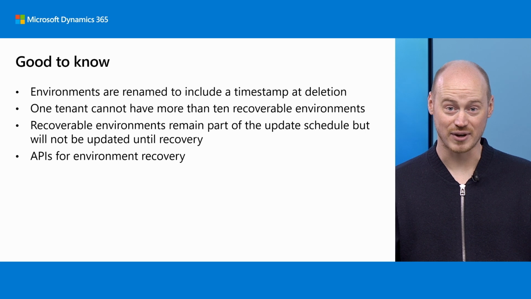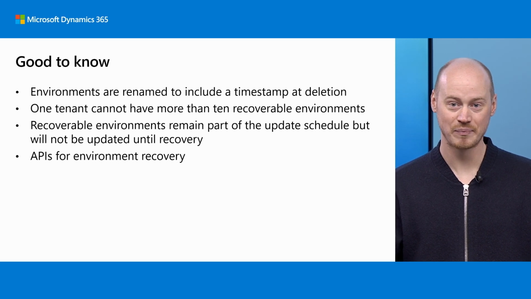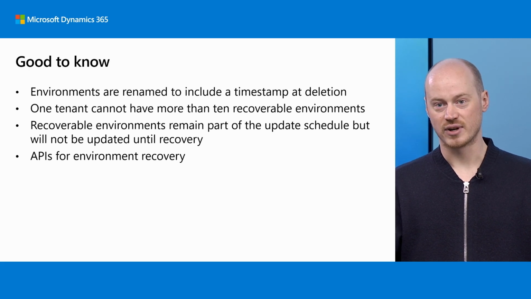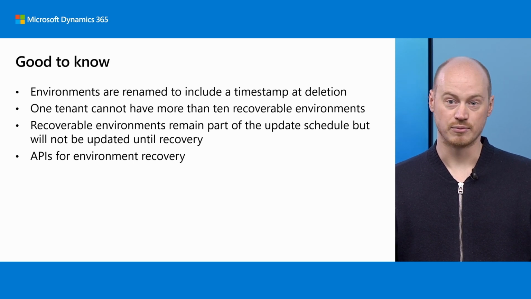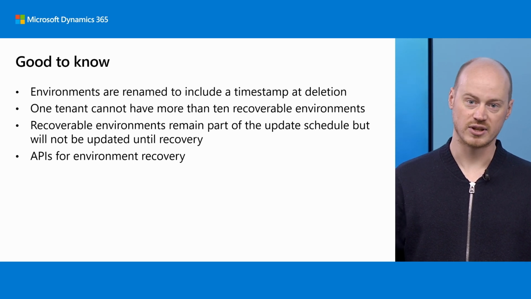There's a limit to how many environments one AAD tenant can have. So per AAD tenant, we allow for 10 environments that are in a recoverable state. So if you're deleting more than 10 environments within a time window of 7 days, the environment that was deleted first would be permanently deleted, even if the 7 days have not passed yet.